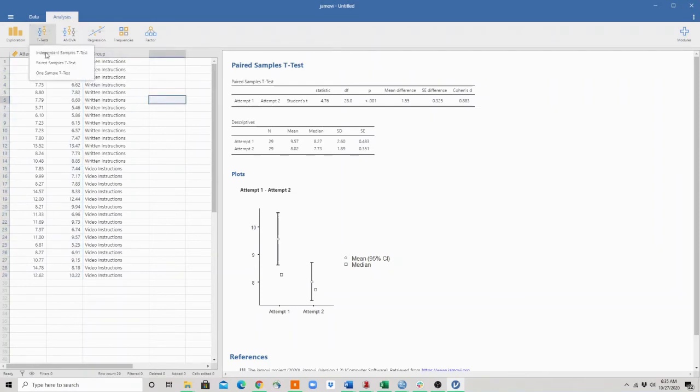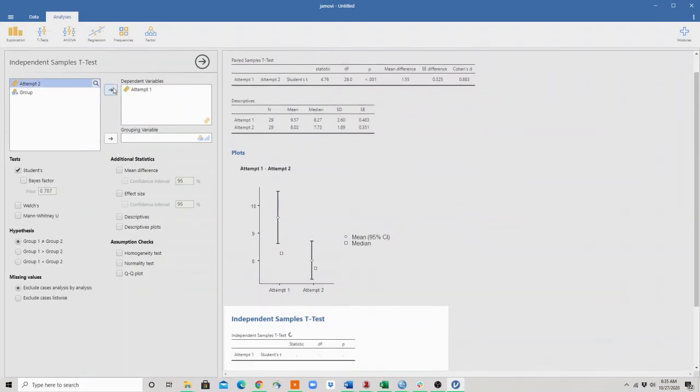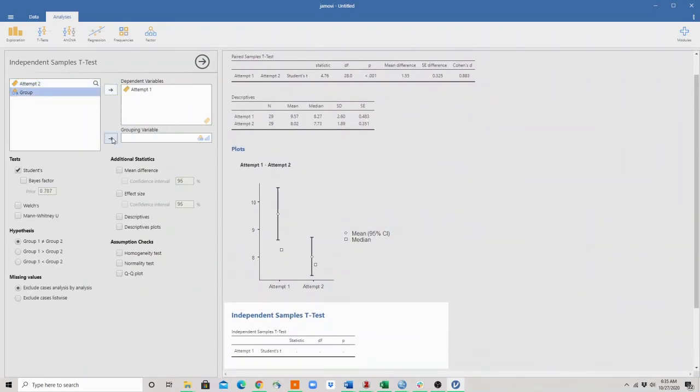We're going to go to t-test. We're going to run an independent samples t-test. And we're running an independent samples t-test because it's not the same condition. We're looking at the folks that had the written instructions to see if their averages are different than the folks that had the video instructions. So we're going to go to t-test, independent samples. Let's look at attempt 1, and we're going to group it into the 2 groups. So this is what we call the grouping variable, and those 2 groups were written instructions and video instructions.